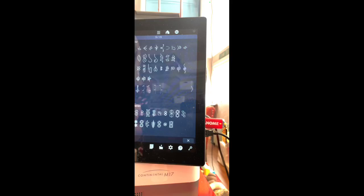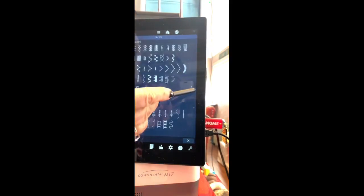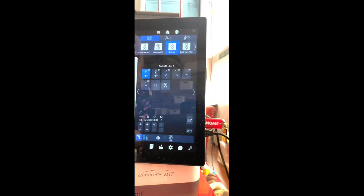And it shows you, well, if we were really back at the beginning, I'd still have to page through these, but I could see them when I come here. Let's get over a page. There's page 8. And those are the stitches that I would use. And I could select it. Now, when you select it, I have mine already set to my favorite right here, but I'm going to select, did I change that one too? I did.